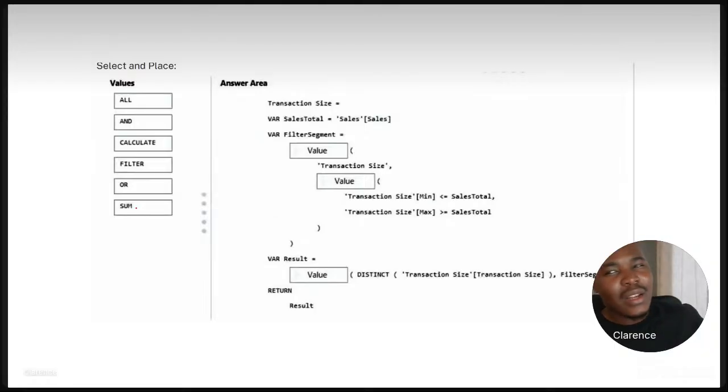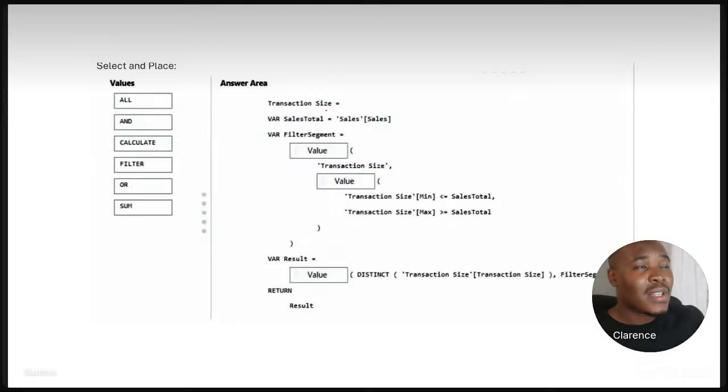I didn't see any clues about us summing anything, so not really sure about that one. Or we might use conditions. Calculate, we could potentially use calculate. Filter could be applicable, and could be applicable, all. Well, we'll see what the question says.